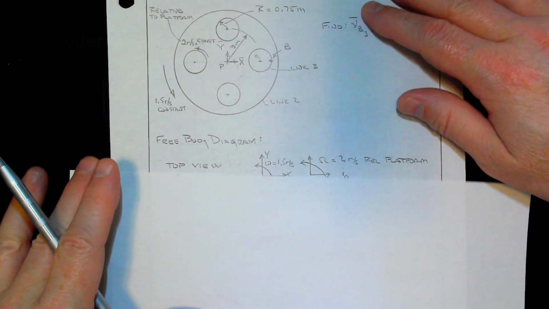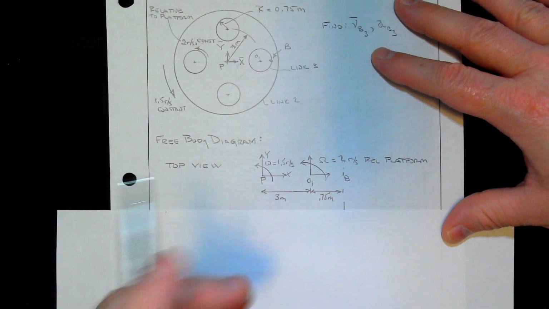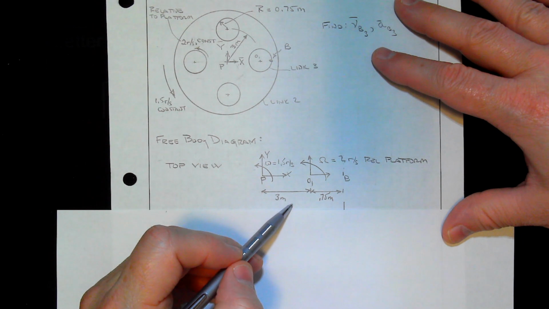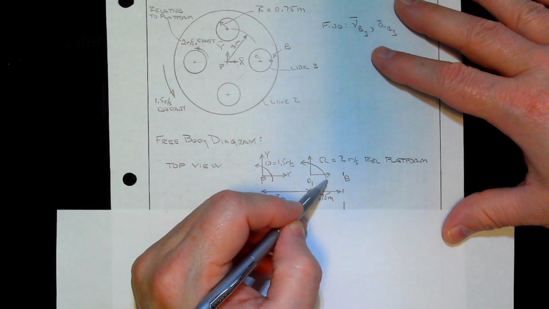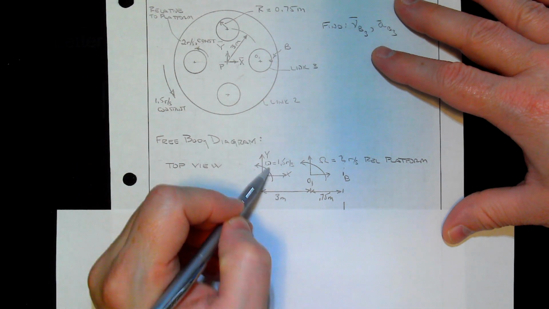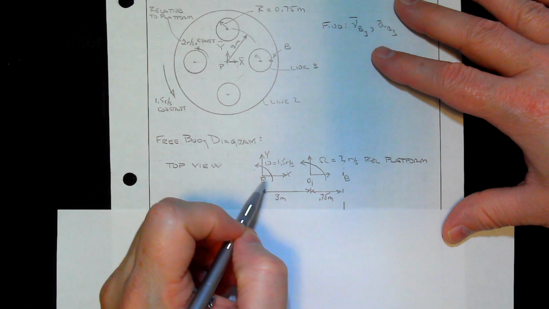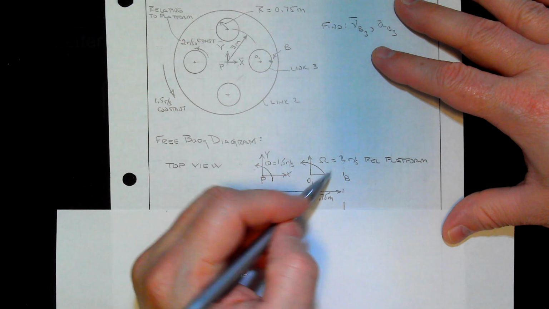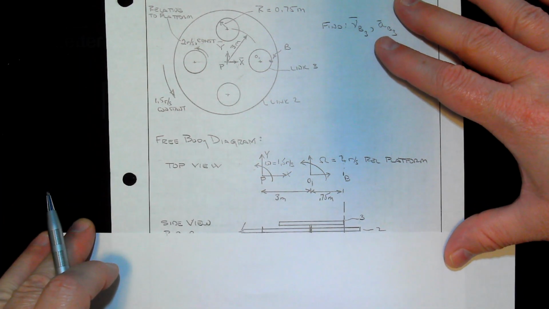All right, a little free body diagram just to keep everything in perspective. Here's the base, link 2, at 1.5 radians per second, and then here's the bucket that's spinning even faster at 2 radians per second, relative to the platform. Not relative to ground, relative to the platform. As we get out from P to B, we go out 3 meters to get to the center of these buckets, plus 0.75 to get to the B point we want to analyze.